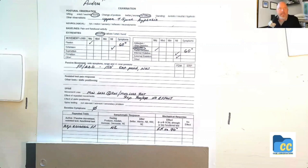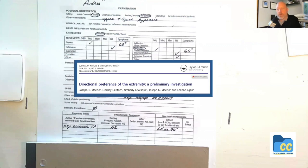Could someone argue, well, what about spending some time in the thoracic spine? We know Masio's paper discussed that, sure. Although it was a small number of patients, a large percentage of those with shoulder symptoms had to move the thoracic spine to get some evidence to suggest that it's coming from the spine. Yep, and that's a great point.